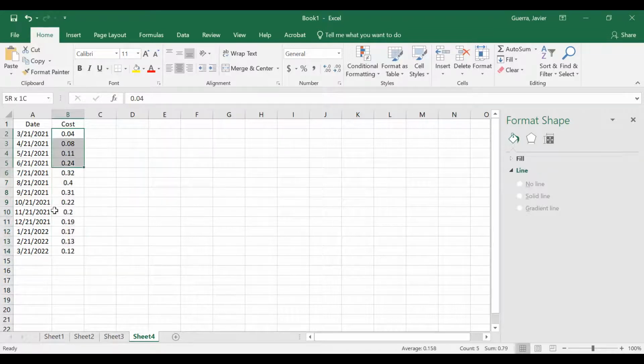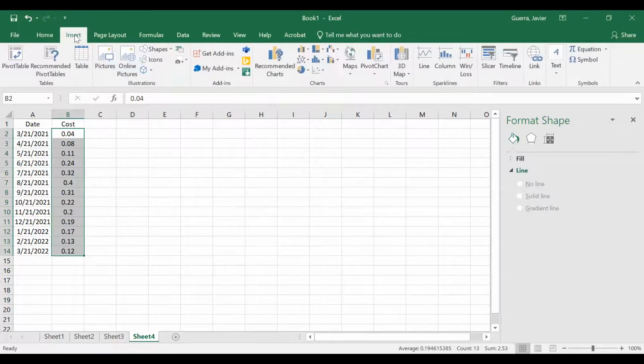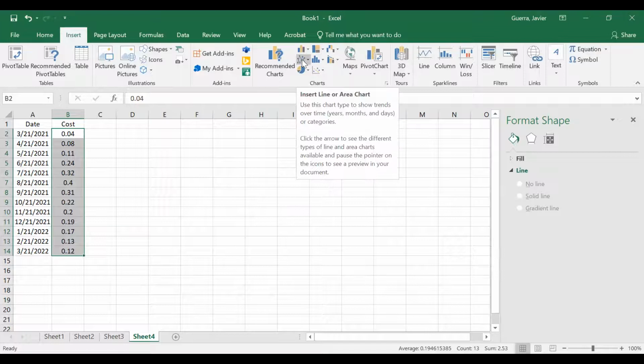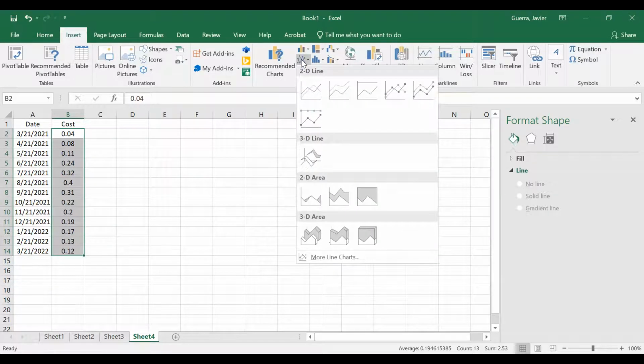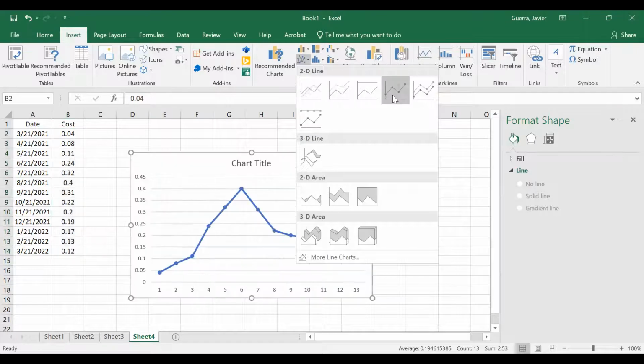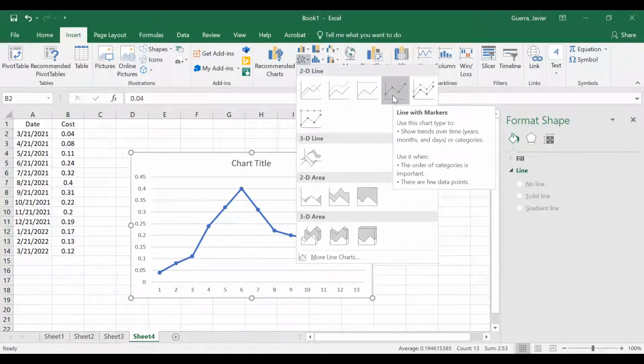Left click, hold and drag. This time you're going to go to insert, and click right underneath the bar chart, underneath Acrobat. There's one with little lines going up and down. That's the one you want to select. And I want one with dots, so I'm going to select the fourth option.